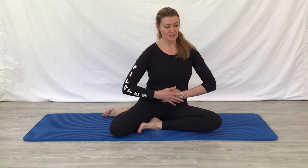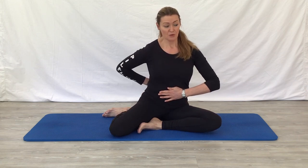I love Pilates so much and today I'm going to show you the main principles of Pilates and work your way through them. We've got our breathing, we've got our centering, we've got our neutral spine, we've got control, balance, and repetition. So they're the main principles we're going to work through today.